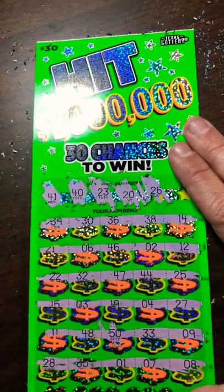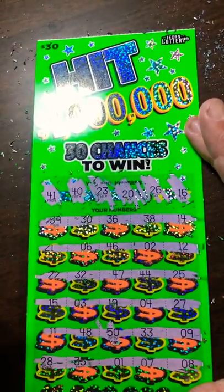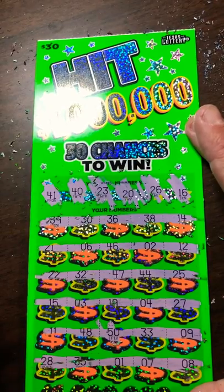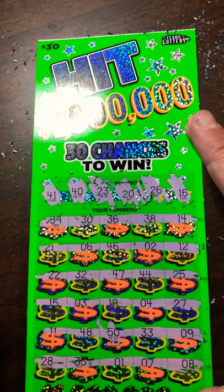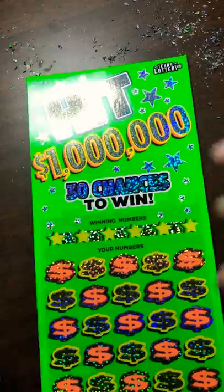26. We have a 36 and a 46. But I don't see a 25. I don't see a 26. A 16. We got a 6, a 46. No 16. All right. So number 16 did not bring us a winning number. That's fine though. We're break even. We got our money back.